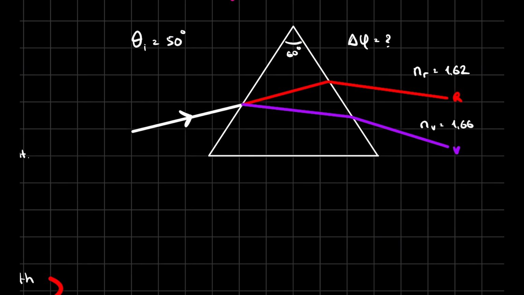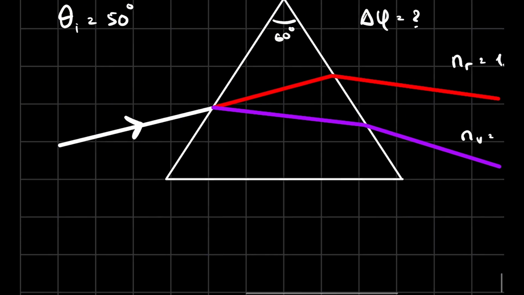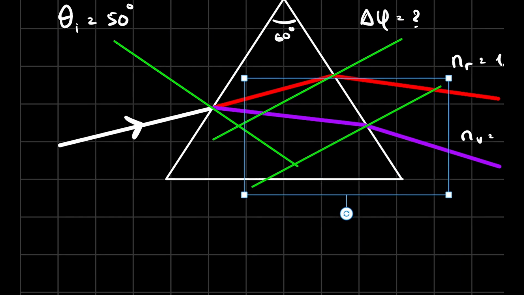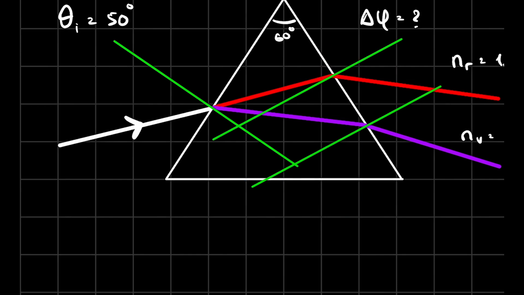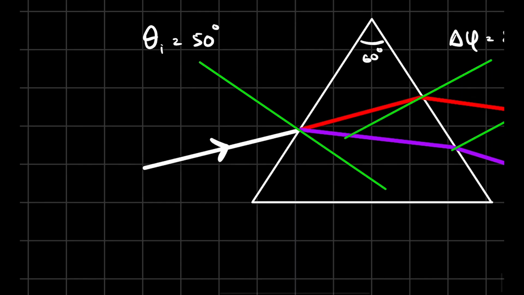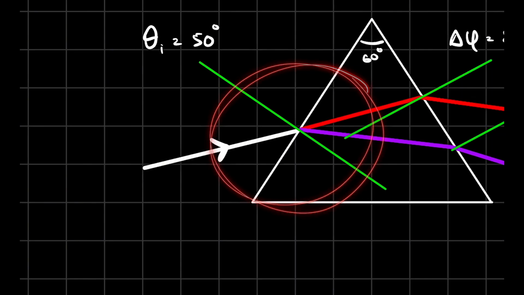Okay, let's try to draw the normals first. I will try to do it as best as I can. For example, like this. This will be my normal. And let's draw two more normals. Right now I like it. Let's copy it and paste it here. Something like this. What are our situations? Situation number 1 is this one. Situation number 2 is this one.